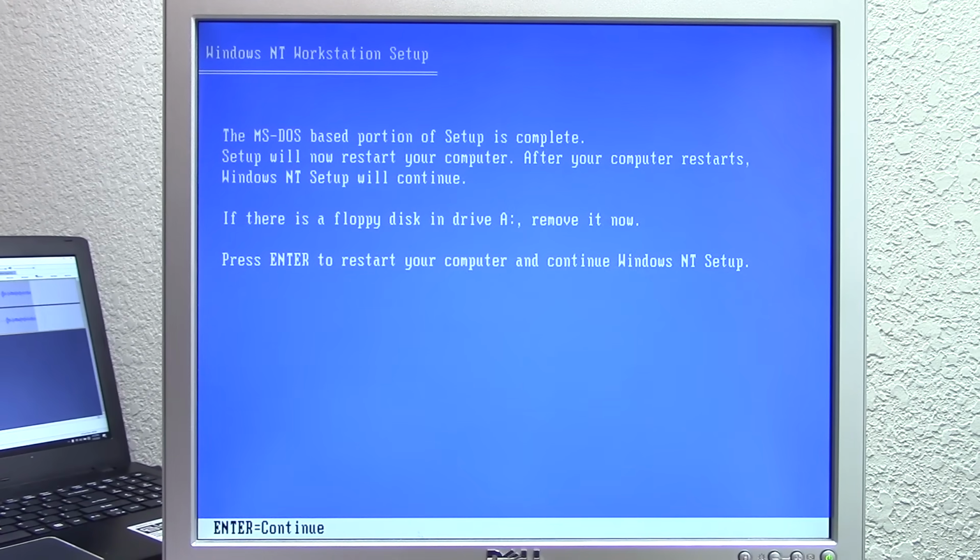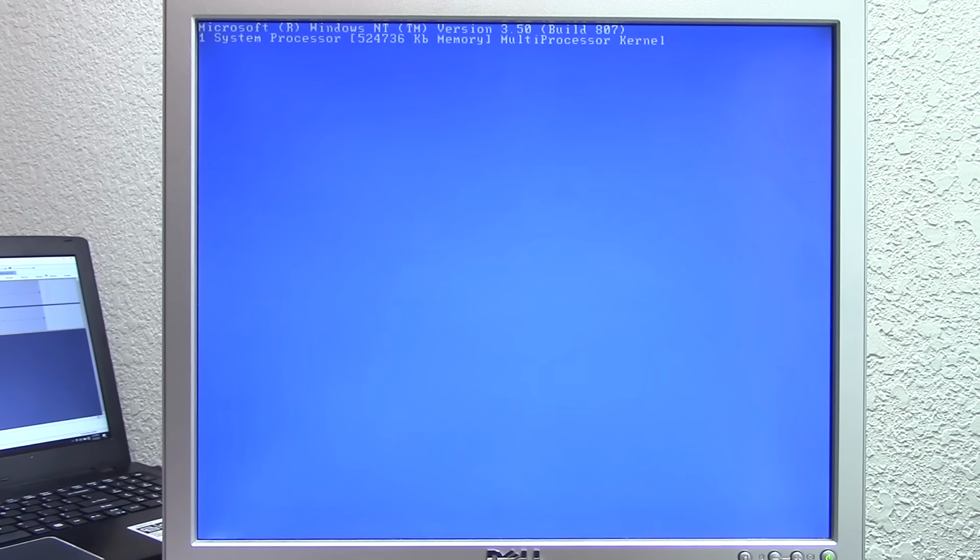All right, well, good news, everyone. The MS-DOS based portion of setup is complete. We have removed the 95 boot disk from the floppy disk drive. We're going to restart the system. And so this is what we saw before booting off of the floppy disks, although it's much faster now, as you just saw. So we're loading up here. Now we should get the same thing, like, okay, do you want to do the express or custom setup?